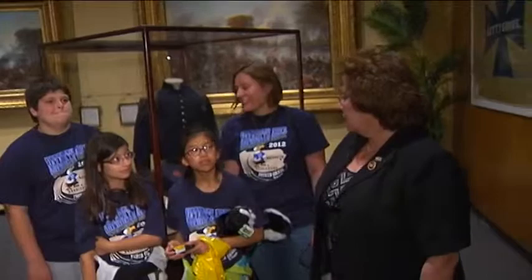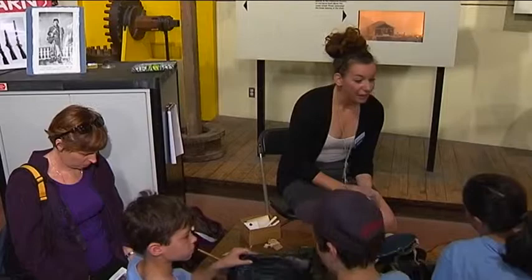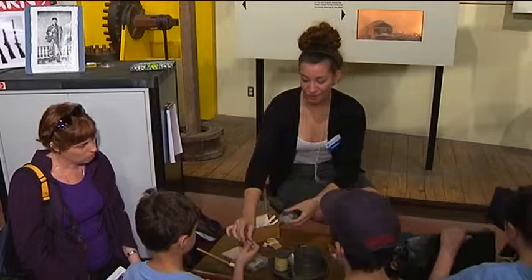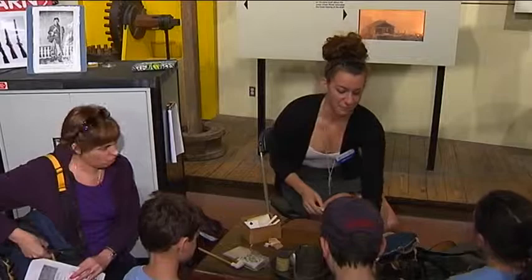David, as we're moving on to the next exhibit, I see we have a volunteer here. Can you explain to us what she's doing? Celia is doing a stop-and-learn cart of the Civil War, because it's right next to the Civil War gallery. It allows kids to handle and learn reproductions of things that soldiers would have carried during the Civil War. It gives them a nice hands-on experience of very common objects that would have been handled by every soldier that marched during the Civil War.